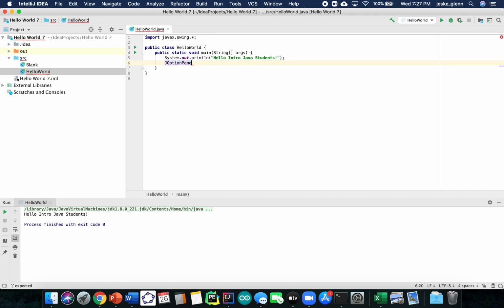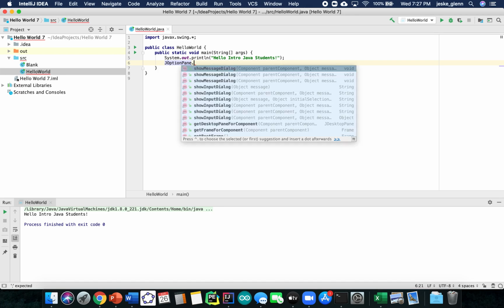So what that did is that gave me JOptionPane, and before we had to go back because it highlighted in red, and we had to go and import that javax.swing. This time, because I used the shortcut, it automatically imported that javax.swing for me. Additionally, when I type dot right now, because it's already imported and JOptionPane is something that we recognize and are familiar with, I get all kinds of options of potential commands that I could give, or potential ideas of things that could happen for this graphical window. The one that we are going to do right now is showMessageDialog.